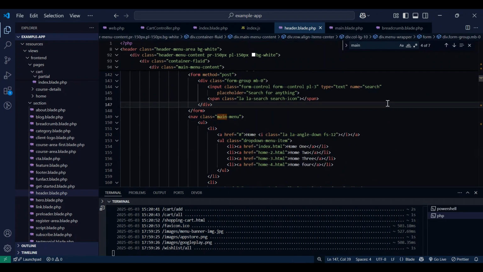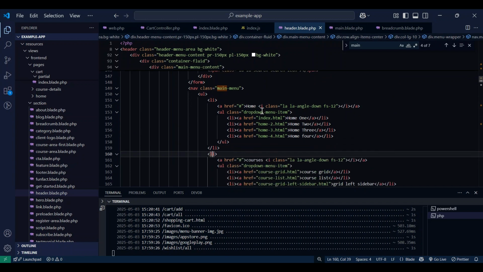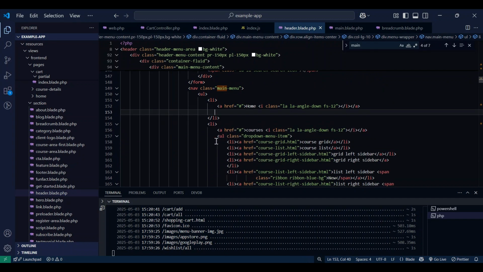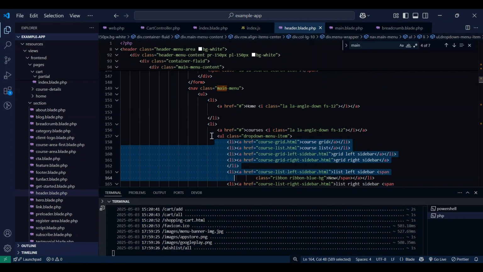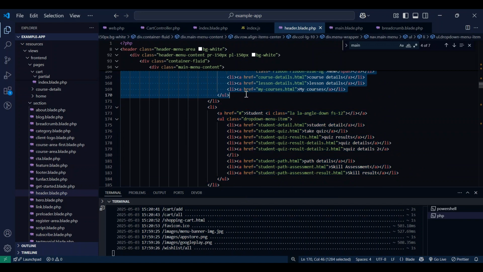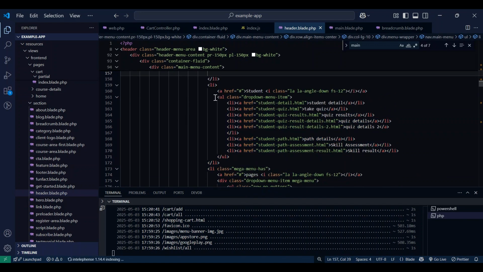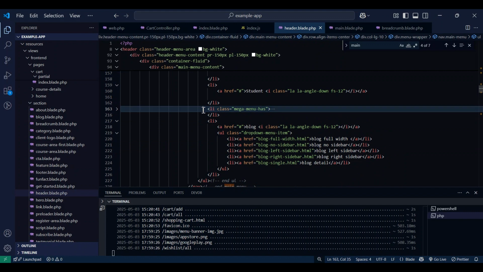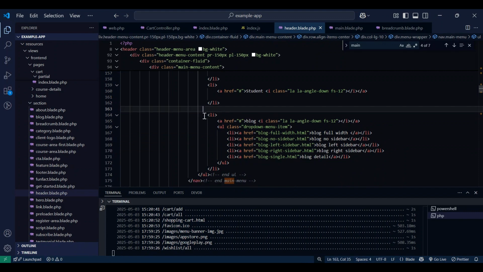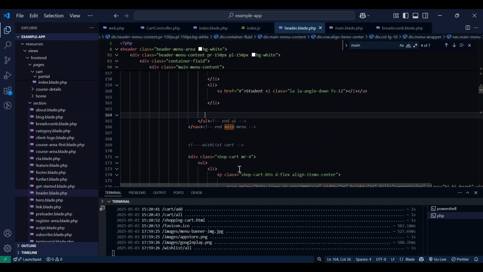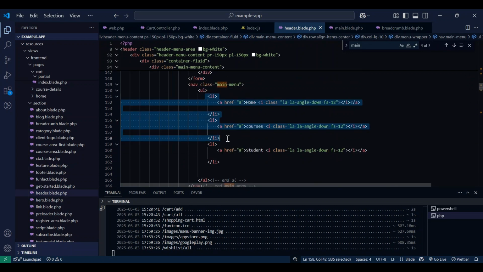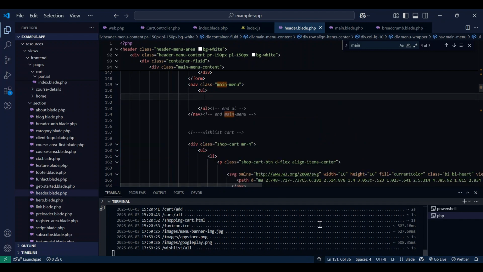So just remove all of this first. Just to remove, actually. We just remove it, better. Okay.